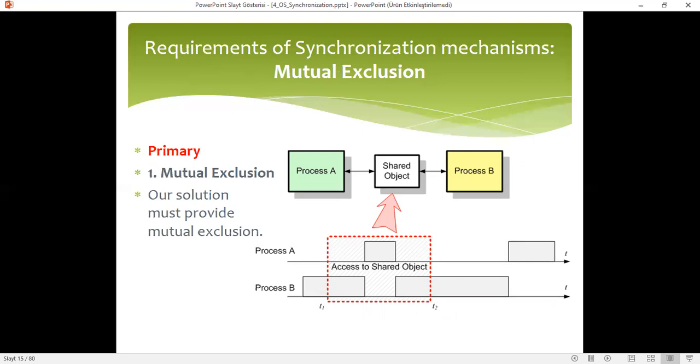What is mutual exclusion? Actually, it ensures that only one process is using the critical section at the same time. For example, here we can see that only process P is using the critical section. Then while process P is not using the critical section, process A is using it. And it goes like that. So this is called mutual exclusion. Only one process uses this shared object. I mean, both of them are using it, but in one time period, one of them is using, then the other one is using. At the same time, they are not using.